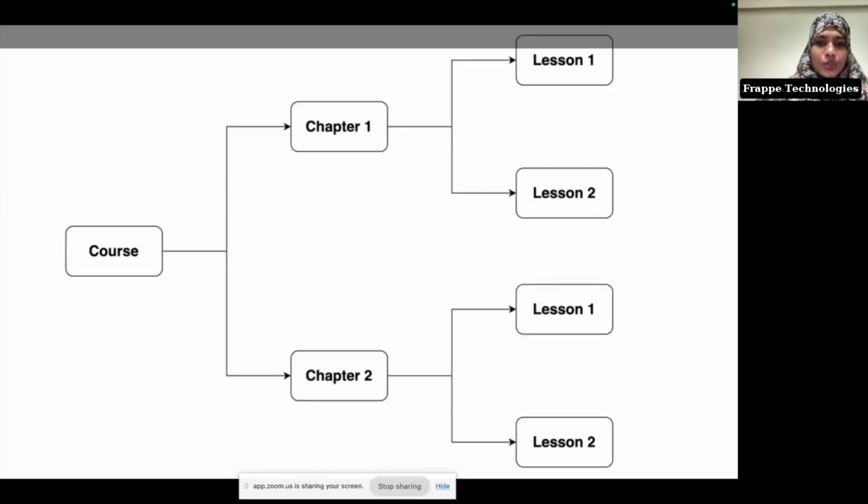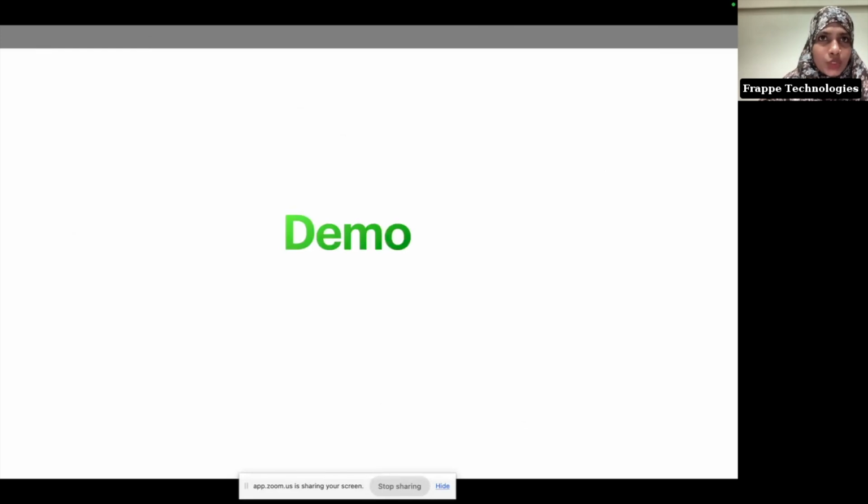Let's proceed further. In this course, we will be seeing how to create a course by ourselves from scratch. Before we get into that, this is the structure that a course in Frappe Learning follows. There is a course, and each course has chapters. You can have as many chapters as you want. Then there are lessons inside chapters. Chapters are used to group together lessons that are similar in nature, and the main content of your learning system would reside in the lessons. This is the structure that we will be following today for creating our very first course. Let's jump right into the demo.